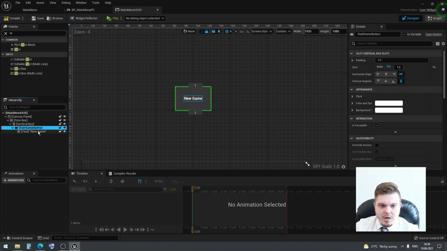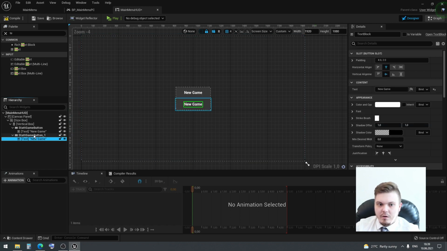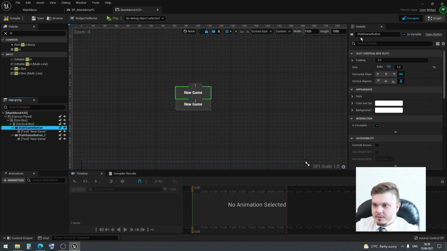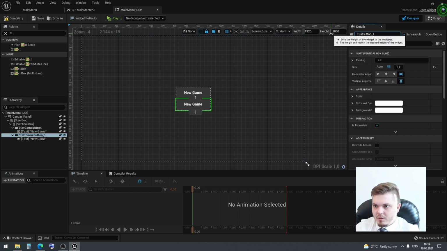Then I want to copy this button and paste one more, and here I can rename it. Oh, it's a fail. It's just the start button. It must be, for example, quit game button. It's a very simple menu.